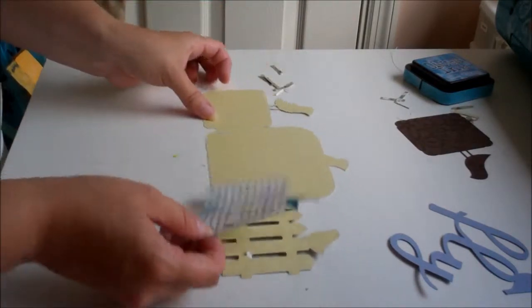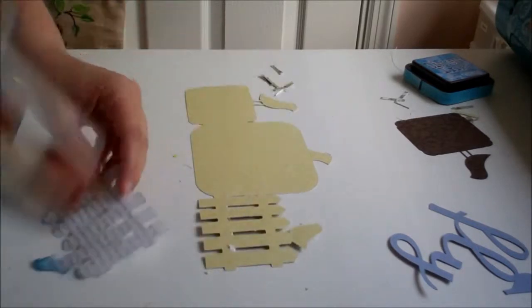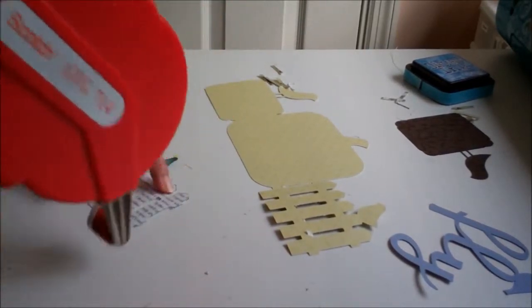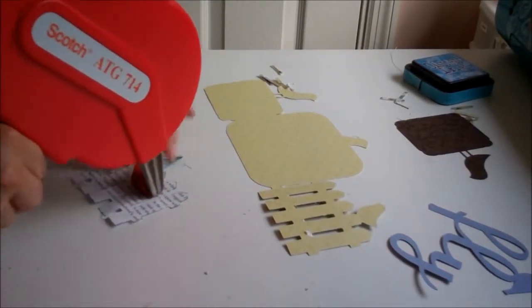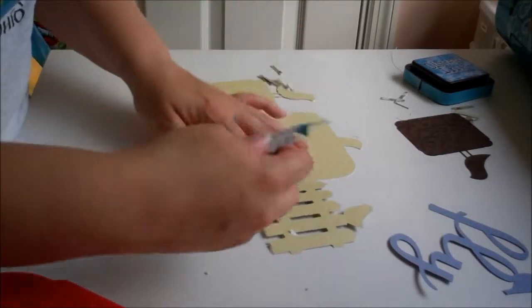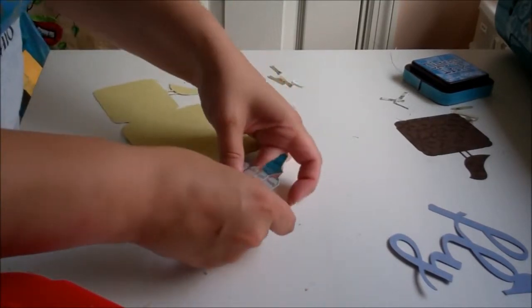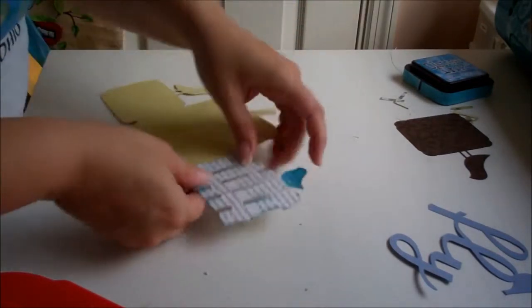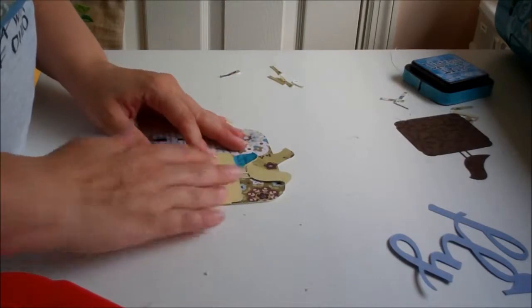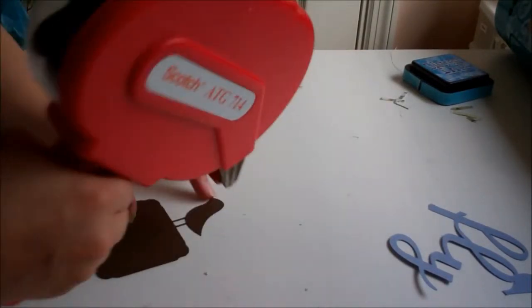I've inked up, and so you can see he fits right here. And so we're going to go ahead and glue him down using the ATG gun. Trying to line up as best I can, but it's off just a smidge, but I don't think that looks bad. And so you can see how it'll fold in. And then the other piece is going to go right on top there. And so again, I'm going to glue to the birdie.